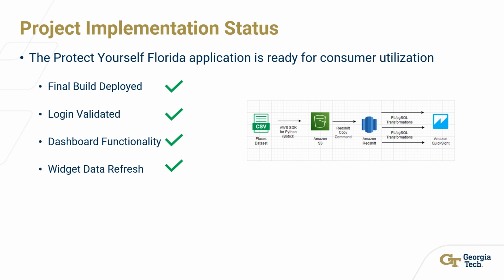The project implementation status of the Protect Yourself Florida application is that it is ready for initial consumer utilization. The final build has been successfully deployed and login validated by consumers. Dashboard functionality such as filters on county and health conditions have been verified. And widget data compared to source database has passed reconciliation testing.